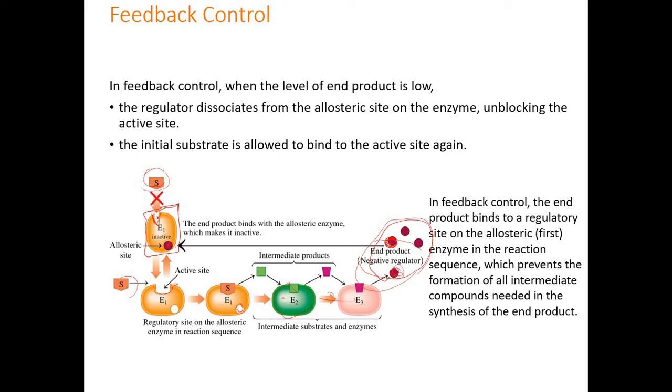So it changes the active site, so the reaction stops because of the binding of this allosteric negative regulator. So the active site of the enzyme has changed. Okay, so this is what you call feedback control. The difference of feedback control from allosteric regulation is that in feedback control, it's a product. It's due to the series of reactions, and it's a product of that series of reactions that will regulate. Okay, that's why it's called feedback. Because it comes from its own series of reactions, right? It comes from its own doing. That's why the reaction stops.